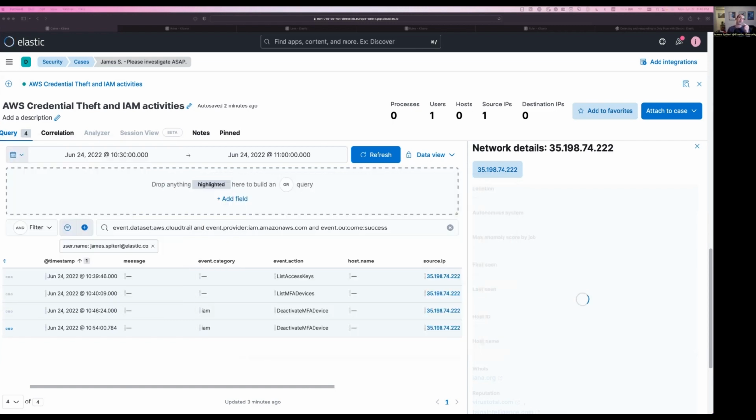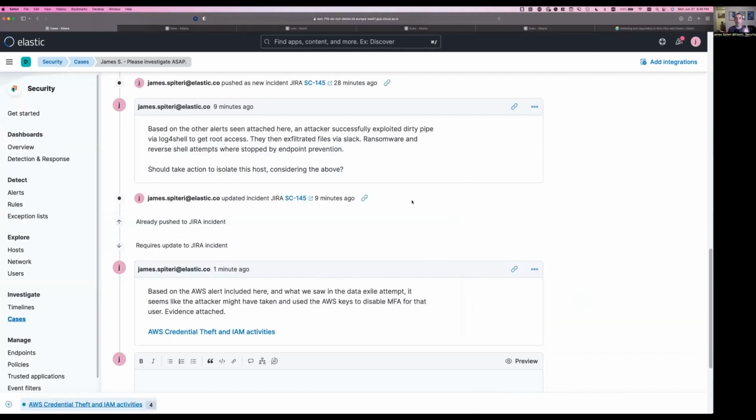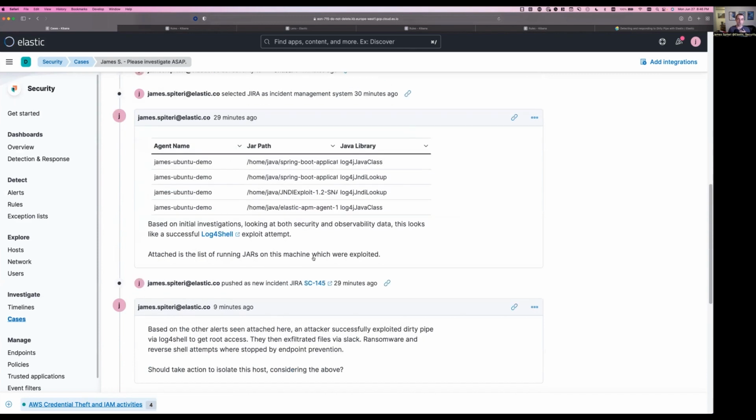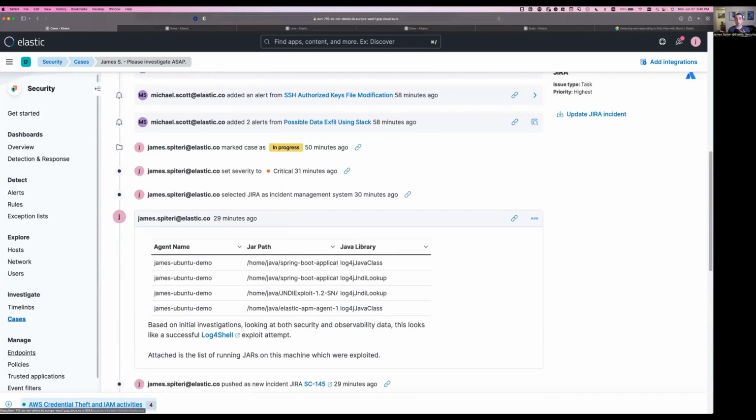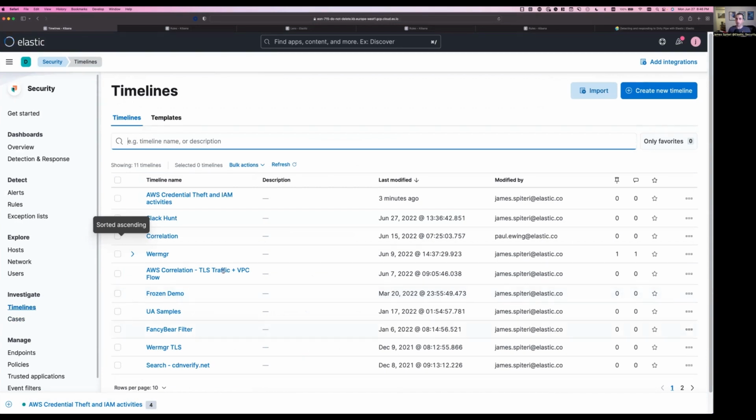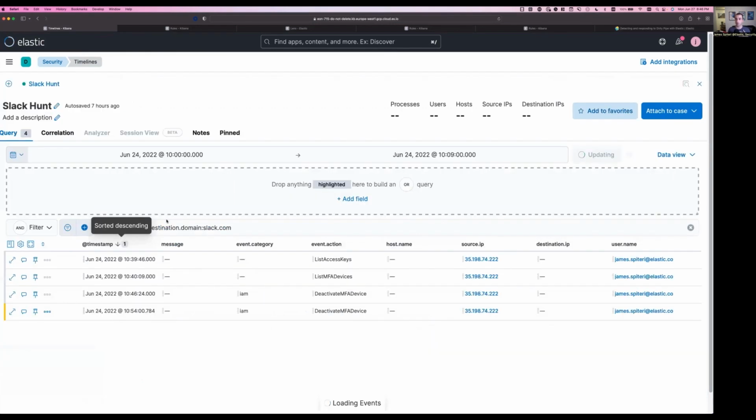One last check that I'm going to do is run one more search, because I want to know which firewall rule allowed those Slack messages to be released, because we probably want to get that adjusted. We probably don't want to allow that traffic from this specific Java production machine. Now, in one of my clusters here, I am collecting my Google Cloud Firewall logs. So I'm going to use timeline to do a correlation search to see what that was. I have this saved here because it's something I hunt for regularly.